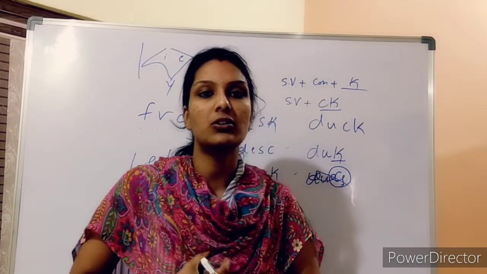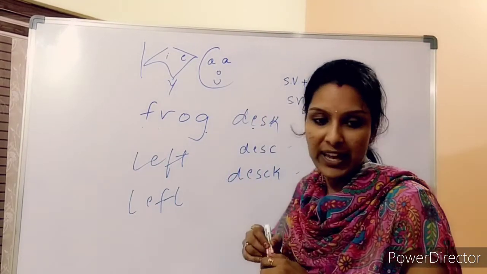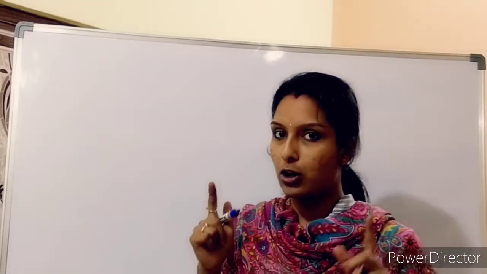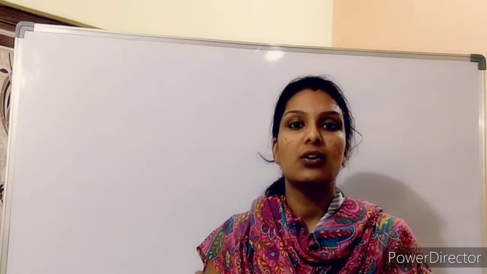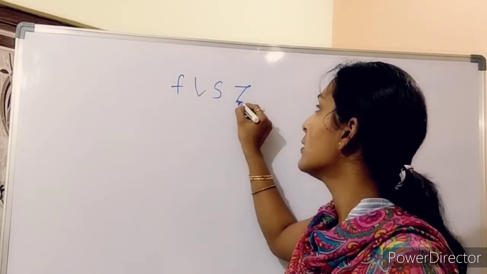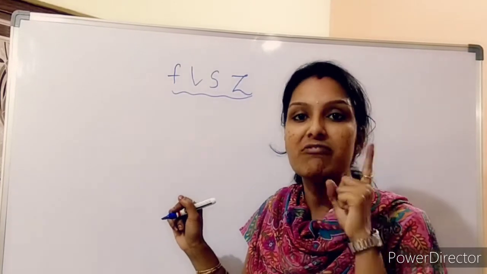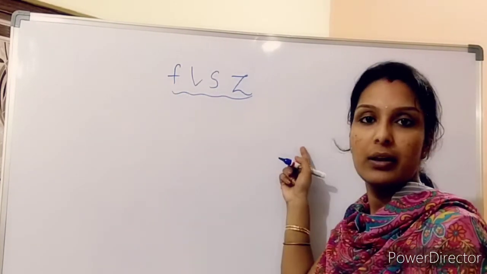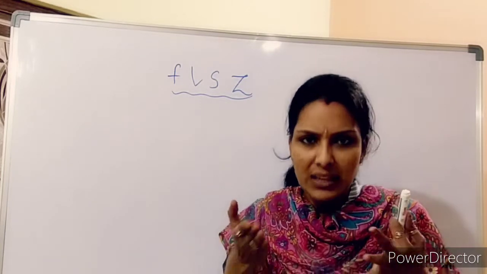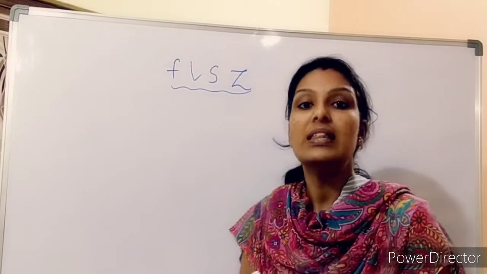Say suppose you have a word called buzz, the buzzing sound of honeybees. I have already explained you the Flaw's rule, children. Whenever you hear l, s, or z sound at last, and if you have only one short vowel, then you are going to double these letters. Say suppose the word is buzz. Come on, segment this word buzz, children. Segment is nothing but say it slowly. Buzz. So this is how you segment it.